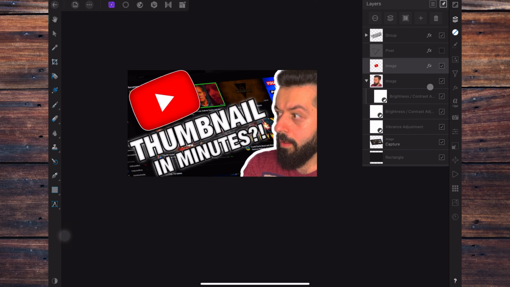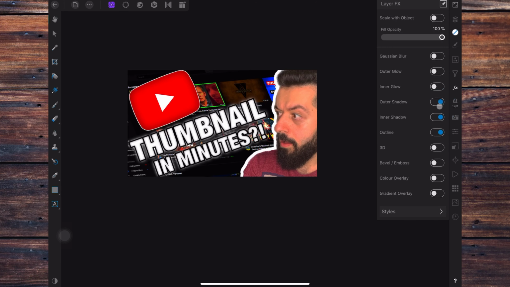I'm going to select this one right here, then go to effects: outer shadow, inner shadow, outline. Without everything, it actually looks pretty good, but it looks pretty flat compared to the text. What I did first is I added an outline to, again, separate it from the background. I could do a white outline here as well, above the black outline. It would be great as well, but this is pretty cool too.